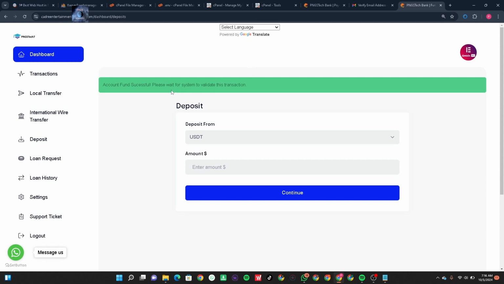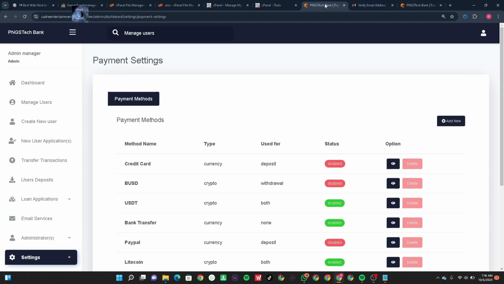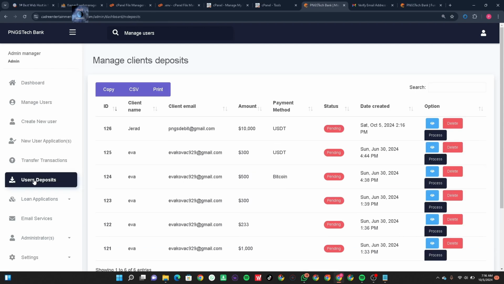This looks so great. We're going to head back to the admin right here and verify this deposit. Let's look for user deposit. This user deposit right here, and we're going to check. You can see this guy just deposited this amount of money, so it's on pending. If you need a project that can hold transactions on pending, this project is awesome for you and you're going to love it.